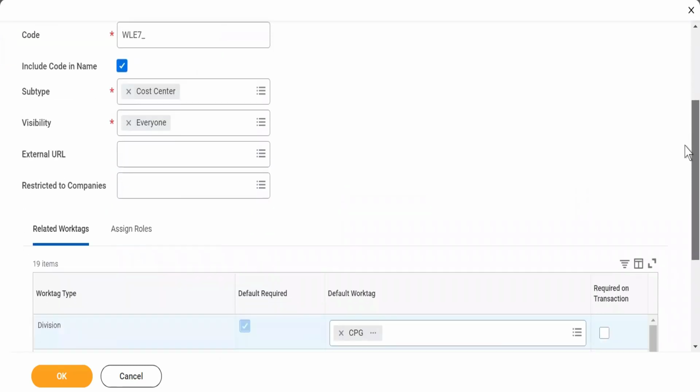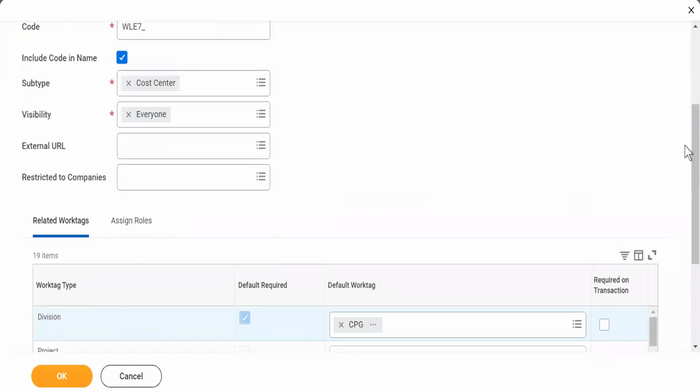Okay, and I mean, this scenario won't come, you are saying, right? Default required and all. No, it would come. I'm not saying that it may not come, but in our tenant, it is not required. That's what I'm trying to tell you. Okay. But someone has put it as required, so you have to put the value.